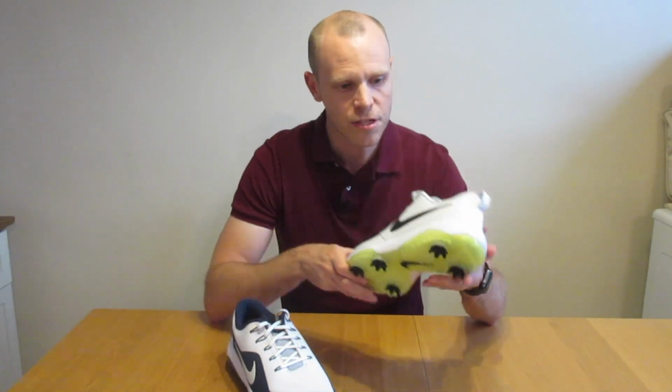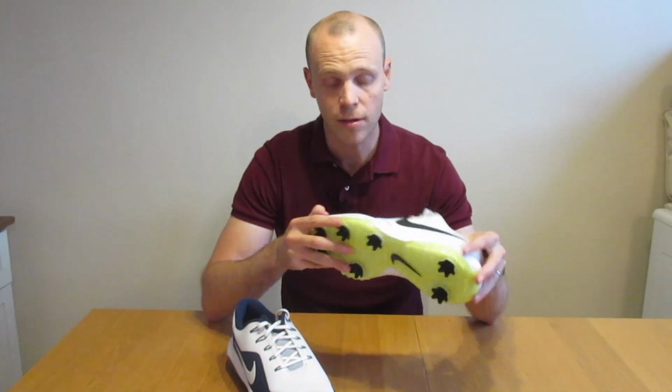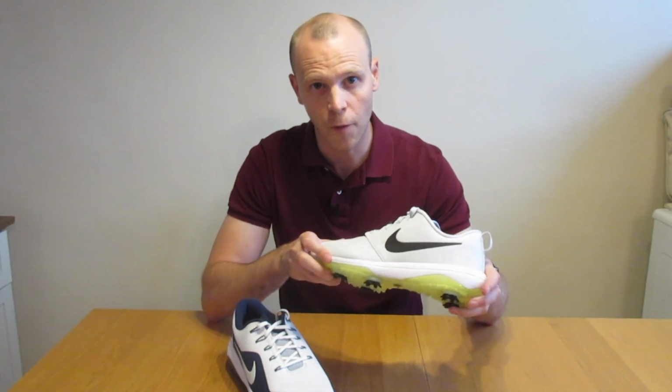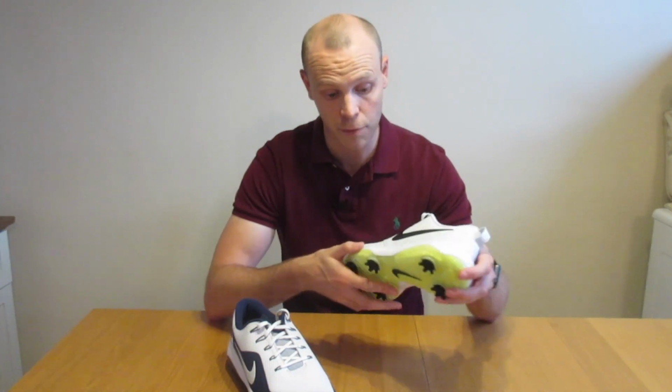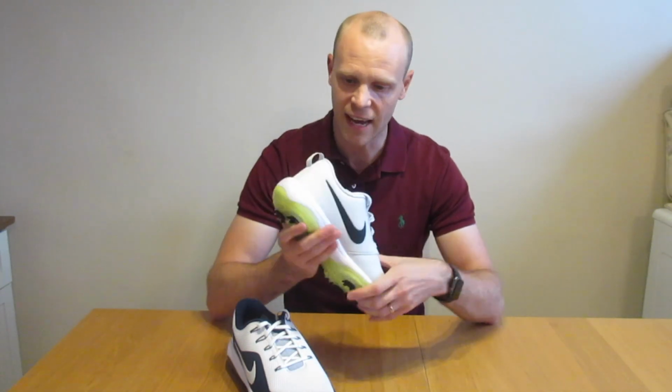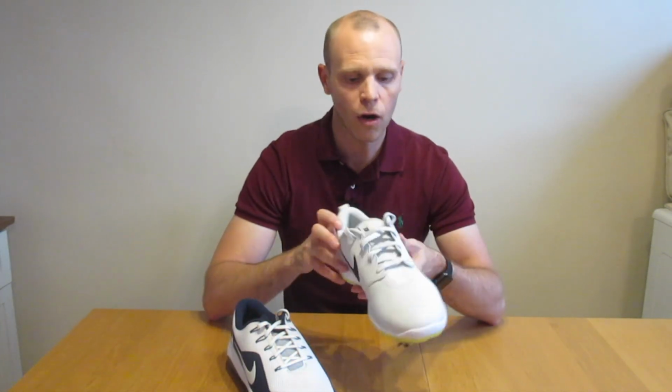When it comes to looking at the midsoles of these two shoes, that's where you get a significant difference. Starting with the Roshe, this uses the traditional Lunarlon midsole foam, which is absolutely a very, very comfortable mid foam. They've been using that style mid foam for several years, and it is a very nice all-day comfortable midsole. You get a lot of good cushioning from it, you get a lot of nice support from it, and it works really well in a golf shoe.